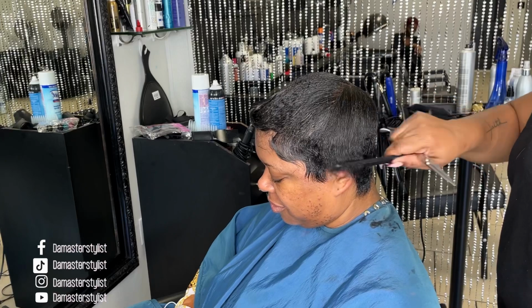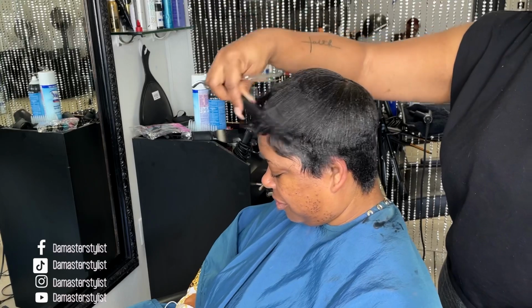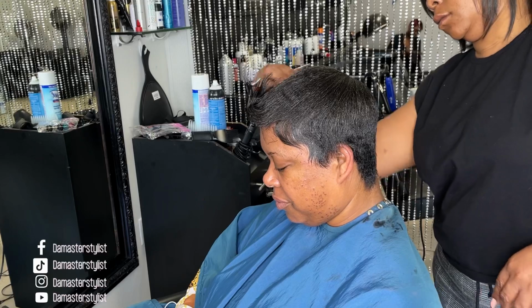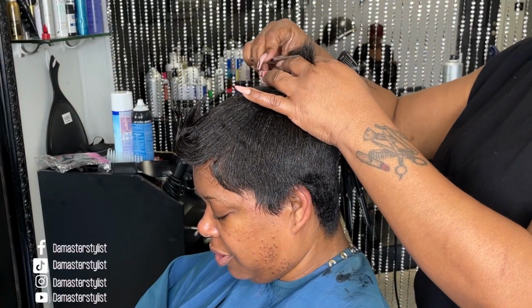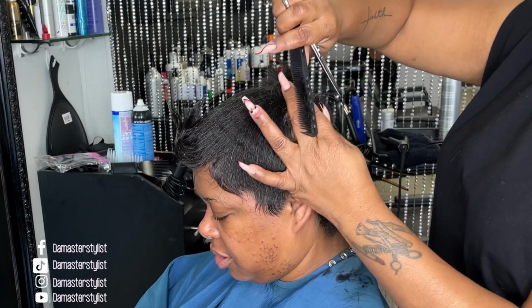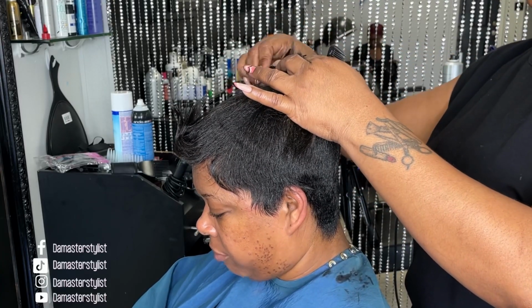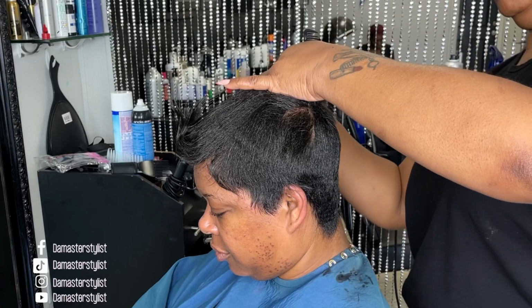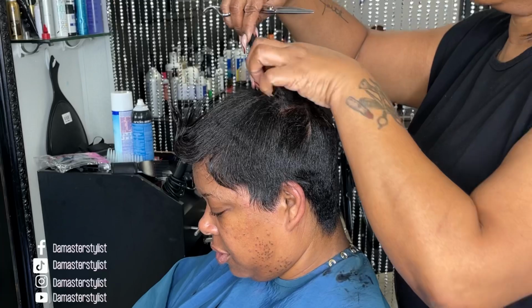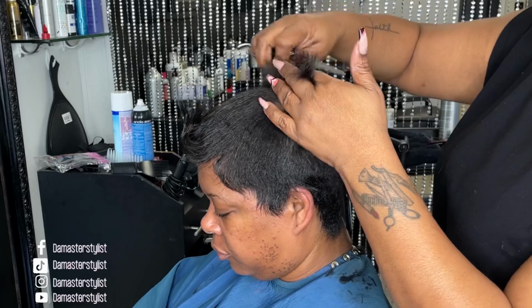So after I shampooed and conditioned her really well, she did go in the dryer with her conditioner for some added nutrients, because if you can see before, her hair was really bad. So now I'm just going in and cleaning up her cut, and I did start from right to left, and I'm literally using the hair that I already cut as my guide. She's getting a pixie cut, so all of the hair will pretty much be the same length, and then the front will be slightly longer.